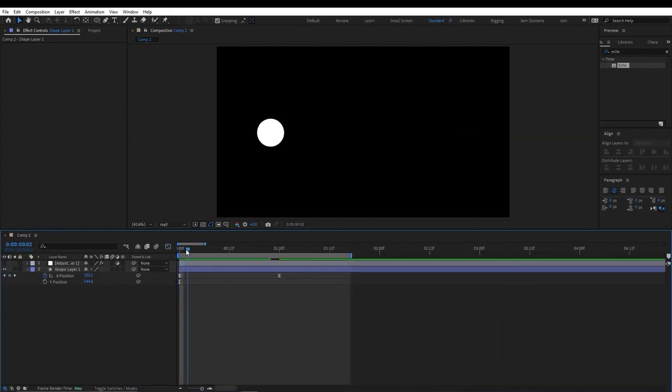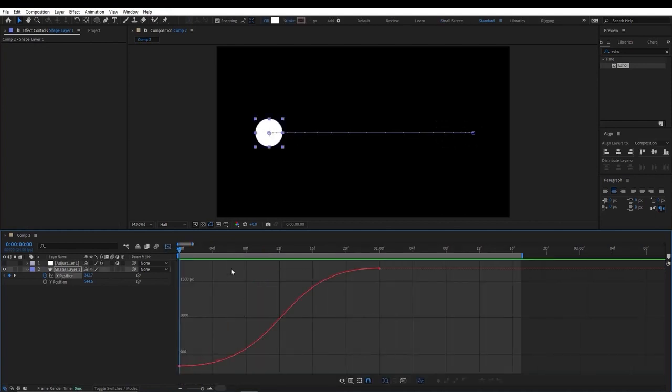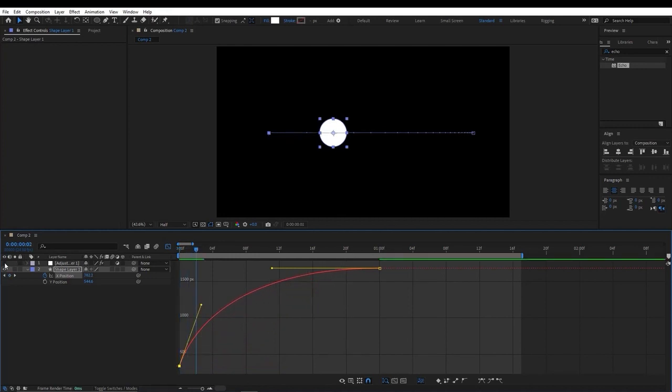Okay, so if I want this circle to move fast in the beginning, slower in the middle, and faster at the end, okay, I can make this handle like this. I can make the curve steeper, so the frames will be far from each other, which will make the animation faster.